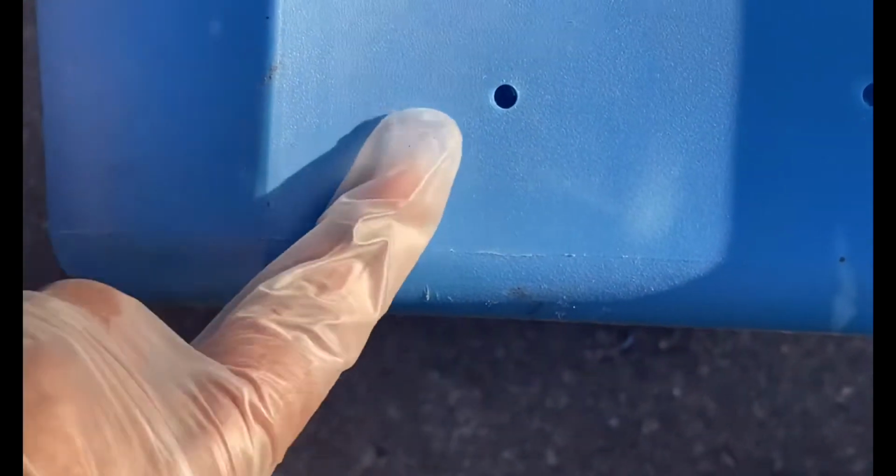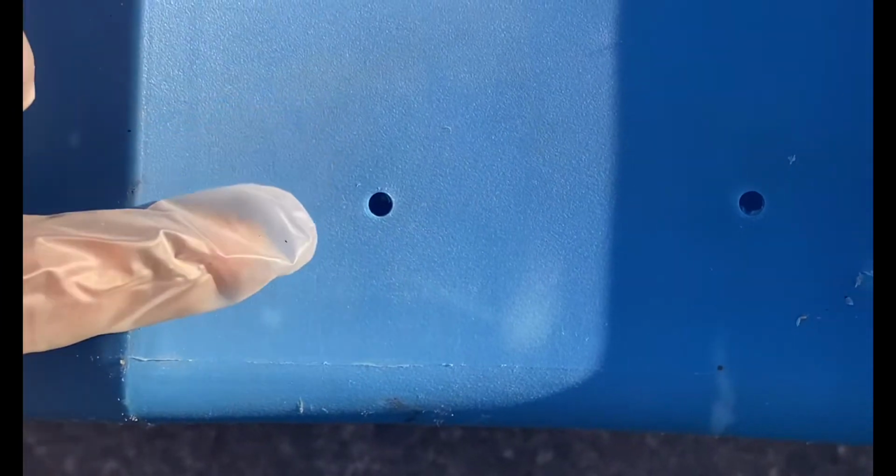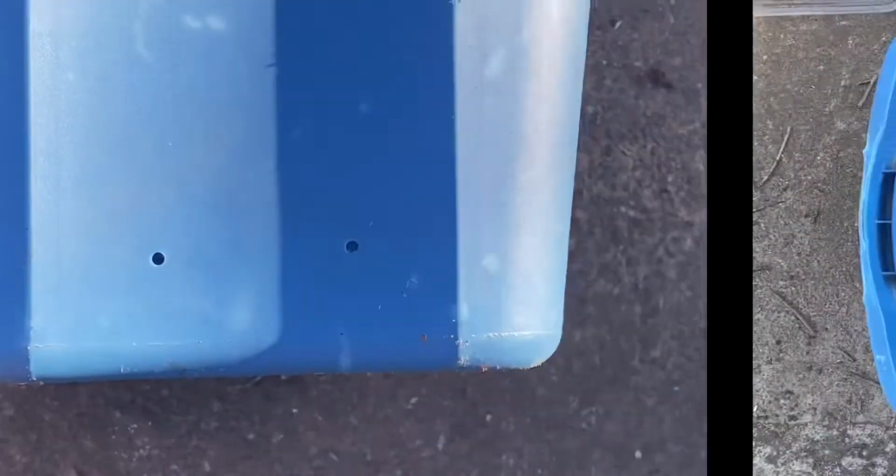Okay, so if somebody was wondering why I didn't drill the holes down here towards the bottom, from all the videos I saw, you're supposed to put the drill holes on the side at least an inch or two above where it's gonna be sitting on the ground. So that's what I did, and that's why I added the two holes up like this. But yeah, just wanted to throw that out there.